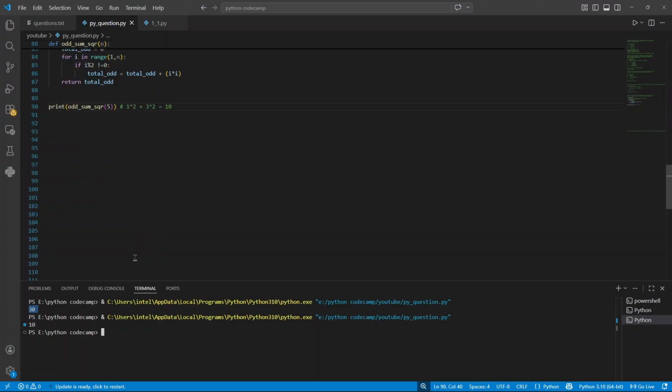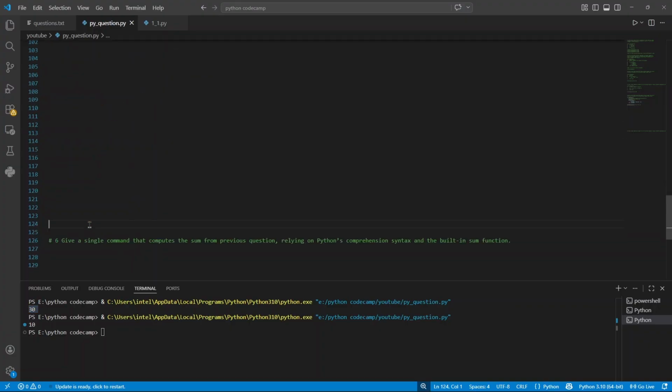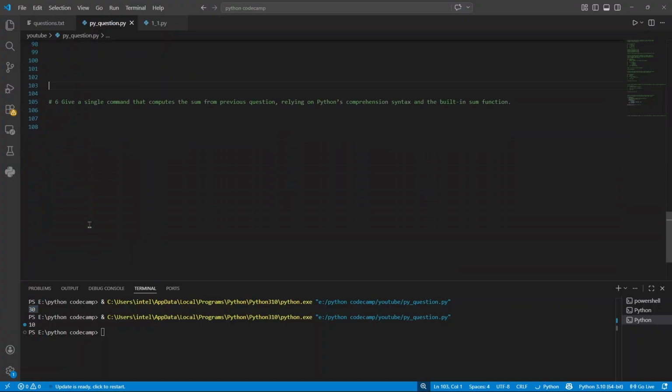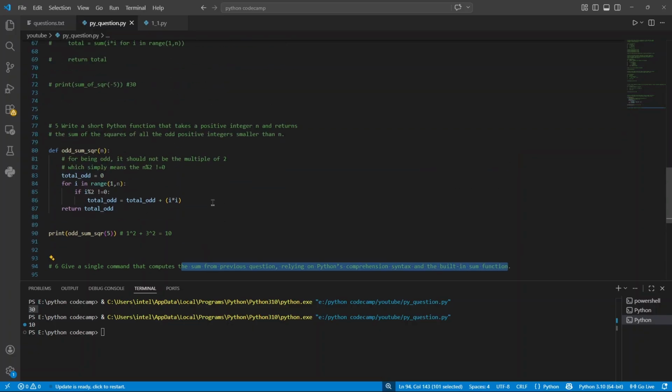Now moving to the last question. What is it asking? The last question is asking to give a simple single command that computes the sum from the previous question, relying on Python's comprehension syntax and built-in sum function. So it is the same as the previous one.